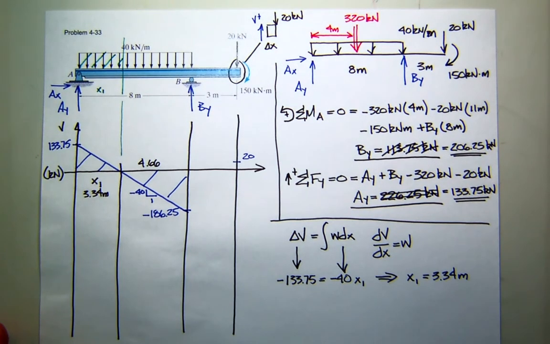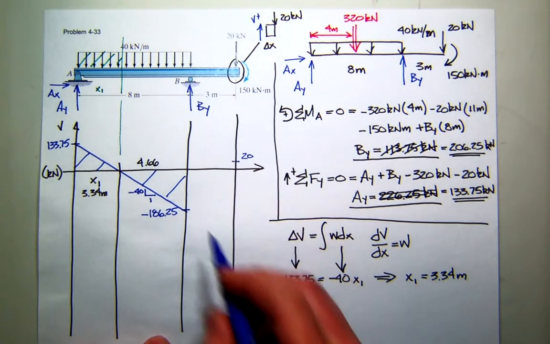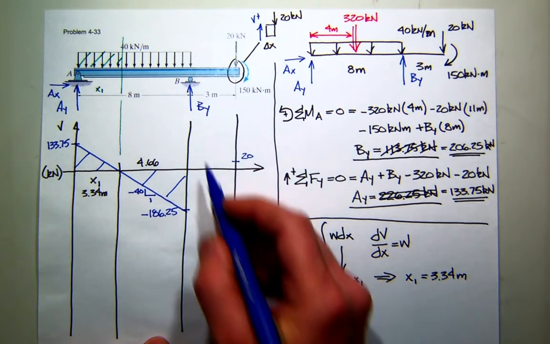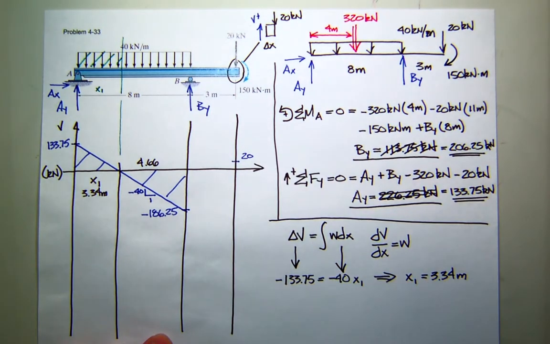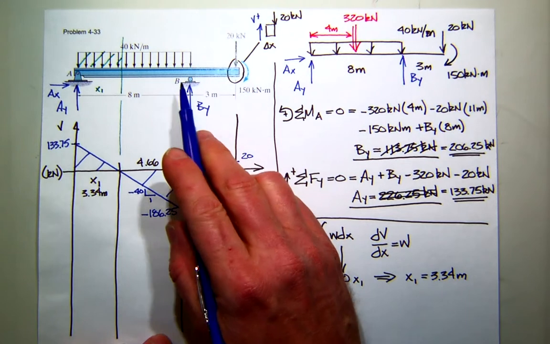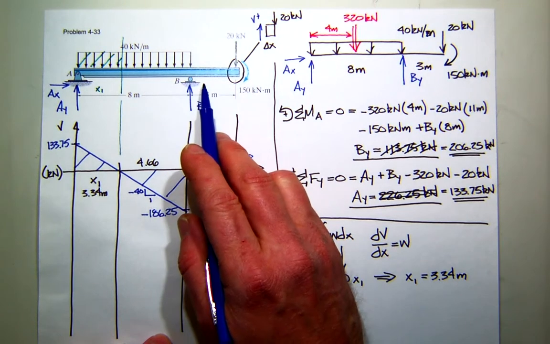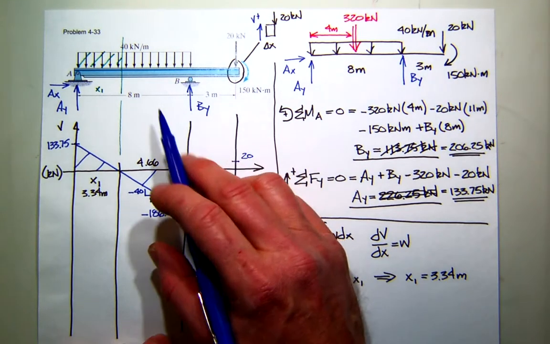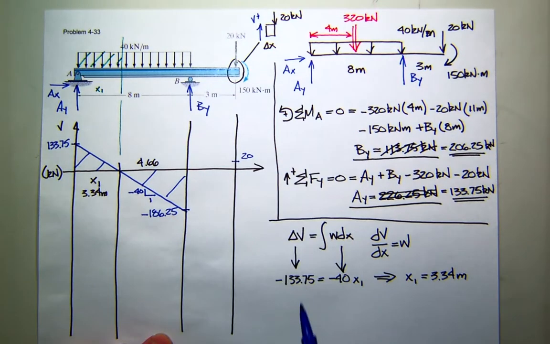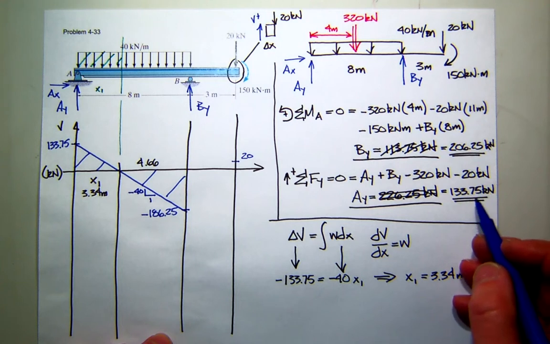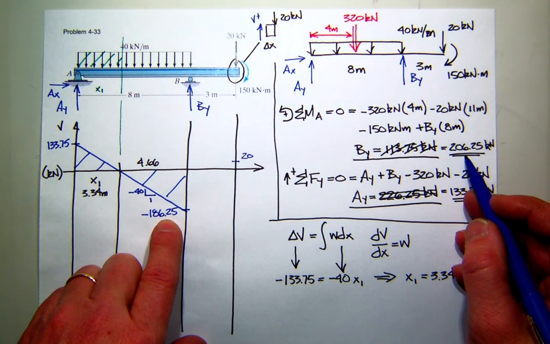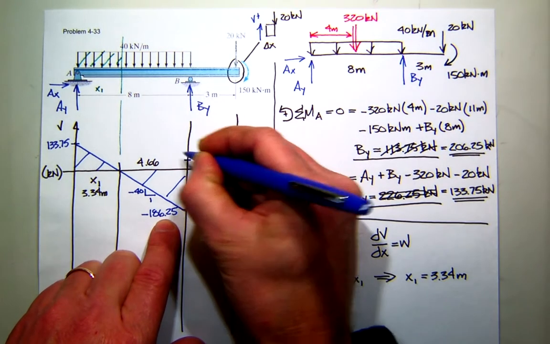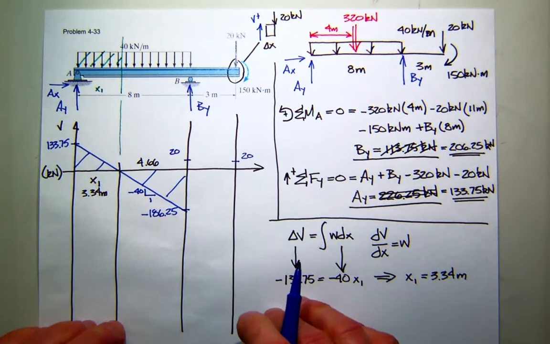Now I'll return to my shear diagram. So, what's the change in shear from B to the free end? Well, according to this, I forgot something. What did I forget? As I go from the left side of BY to the right side of BY, I have to account for the change in shear being equal to BY. BY is up, and it's equal to... So what is negative 186.25 plus that? It comes out to be 20. Hey, I like that.